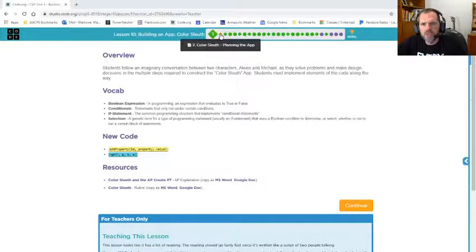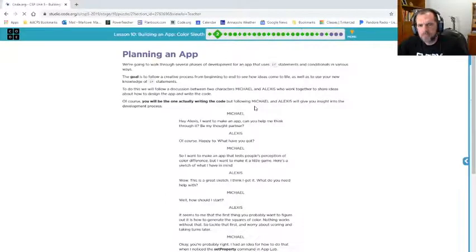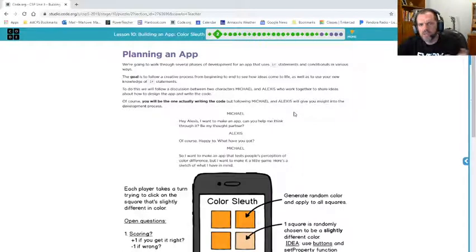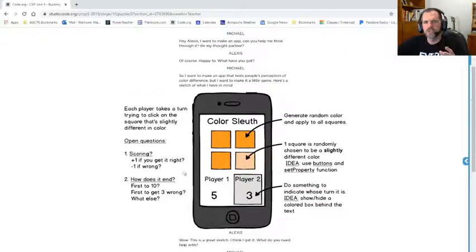Then we jump into section 2 of lesson 10, and this is where Alexis and Michael have that conversation where they're discussing how this app is supposed to work. It shows you first their idea. I'll point out that this is always a good idea if you're making any kind of app: sit down first and talk to somebody else and say, okay, what's this going to look like?